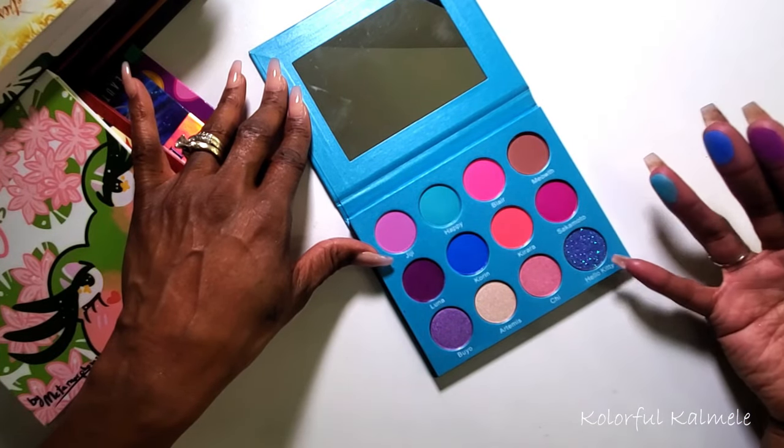Next is 'Into the Tropics' from Beauty Dame — the same brand as that blue palette I just decluttered. This one is obviously the colorful one. It's pretty — it has a row for each color family: greens, blues, purples, pinks, oranges, reds. I don't need this. I don't need it. It's gorgeous but I would never reach for it. So this one's going.